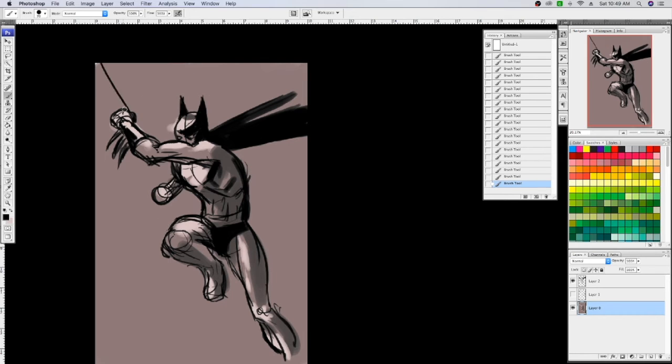And I wasn't initially planning on having him swinging. I think the idea was that he was going to be punching somebody, and it'd be like right after the punch, somebody would be falling back. But I decided not to do that. It would block a lot of the body, which I didn't want to do, and I know my son didn't want me to do that. He wanted the body. He wanted like a whole body shot. So, went with him swinging.